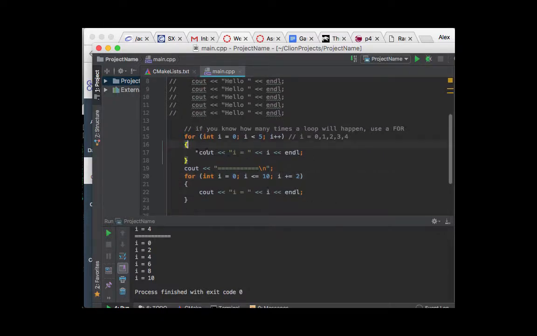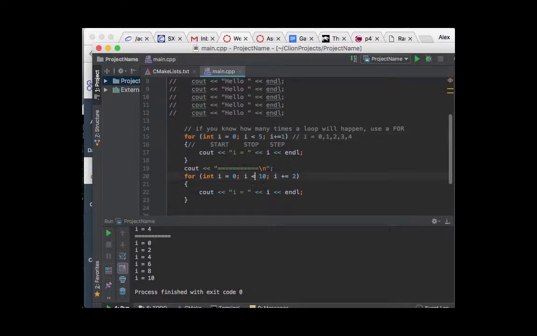So you can change the increment. Basically you can think of it this way: you have a start, you have a stop, and you have a step. Right? The step could be +1, so I could change this to plus equals 1. The step can be +2. Okay, so this is going forward.